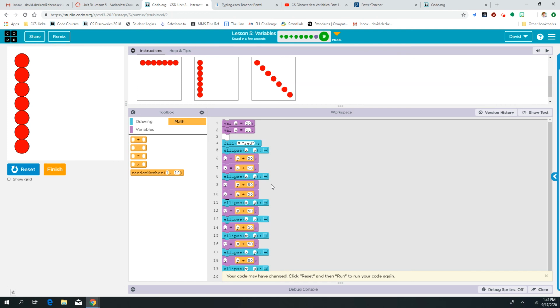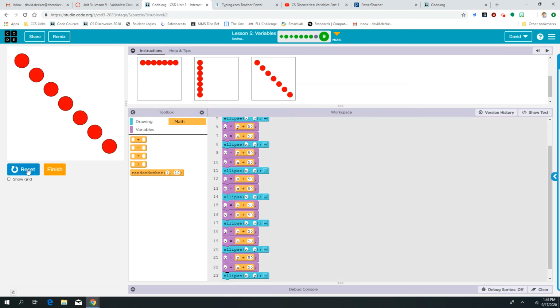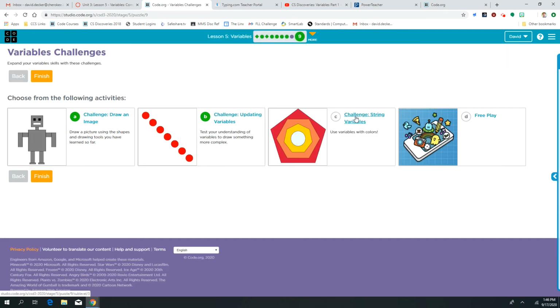And then Control V. See, I'm moving my little cursor right here. Control V, Control V, Control V. And I scroll down. You can scroll around using the scroll wheel, or if you're using a trackpad, you can move around as well. Moving that cursor using my up and down arrows on my keyboard, Control V, and then it should look like that one. Awesome. Okay, finish. And then let's do this one, the string variables, and then we'll be finished.